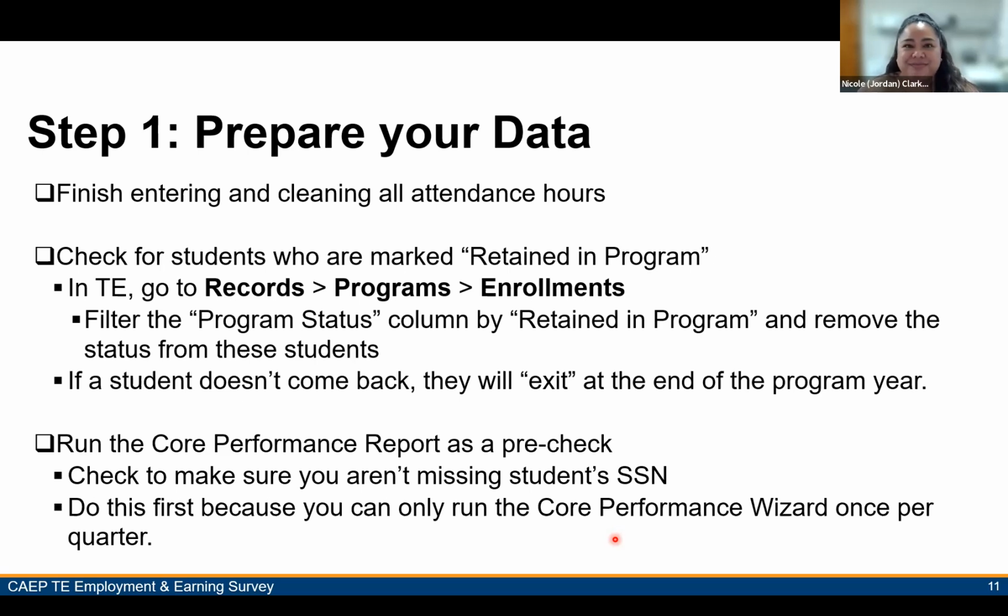So again, we do not recommend marking retained in program, but sometimes when you're transferring over, especially from a third party, you'll just want to make sure that these students aren't unintentionally being marked as retained in program. To do that, you'll go to records, programs, and then enrollments in TOPS Pro Enterprise. And then you'll filter the program status for retained in program. You'll want to remove this program mark in TOPS Pro Enterprise from those students.